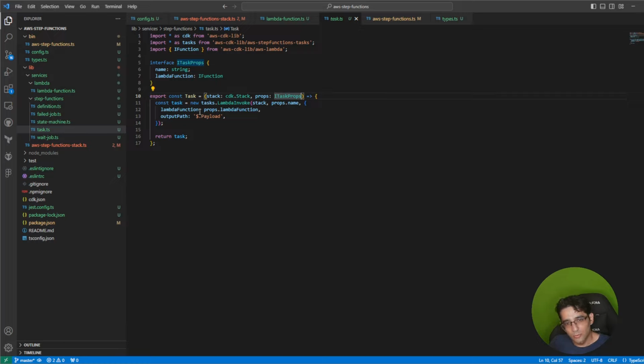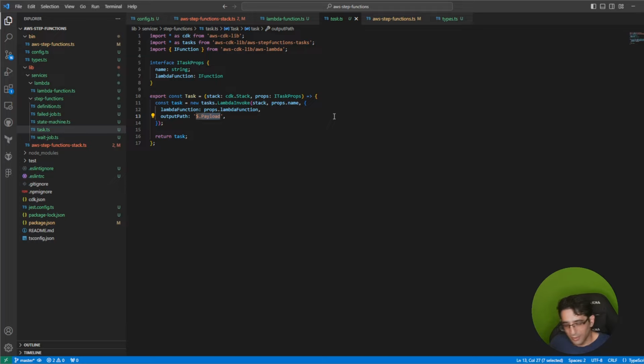So that's also what you're seeing here. I have the Lambda function, which is the Lambda function that I want to run when this task gets triggered. And then in the output path, I am adding $.Payload with capital P. This only means that I only want the output of the Lambda to be passed to the next Lambda.